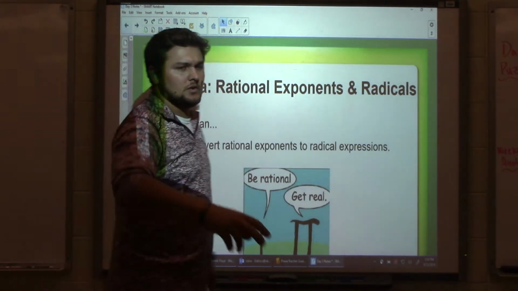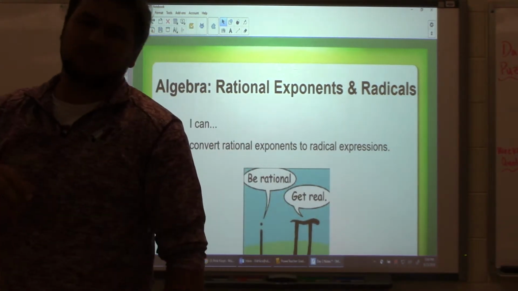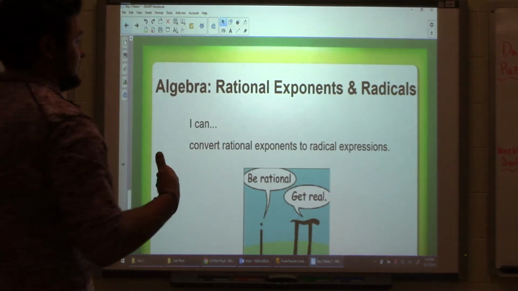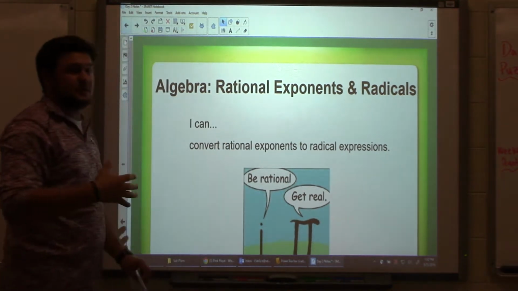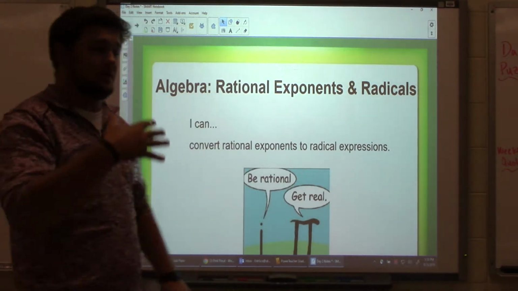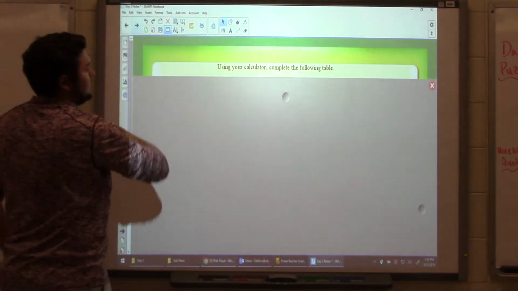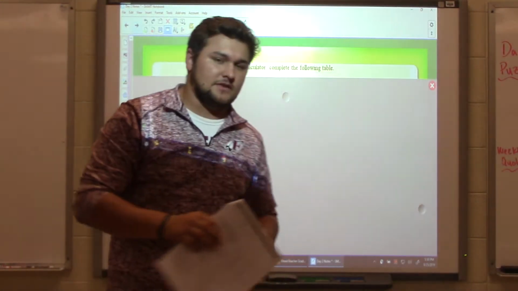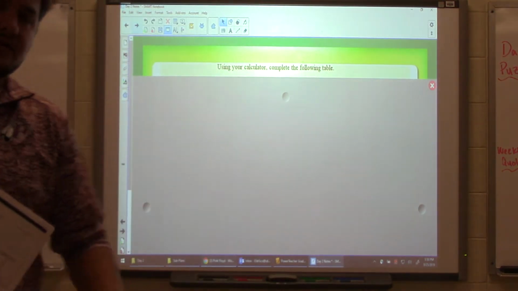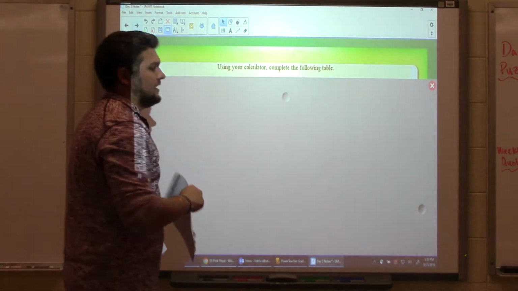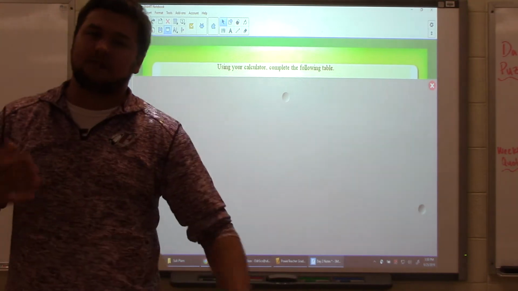All right, ladies and gentlemen, so day 2, exponents. We're converting fractional exponents into radicals. Yesterday we talked about all of our exponent rules. Today we're going to talk about exponents to radicals. So first and foremost, take a second, fill out that table, the first part of your notes. Once you've done that, you can go ahead and check your answers with mine and see if we see a pattern.